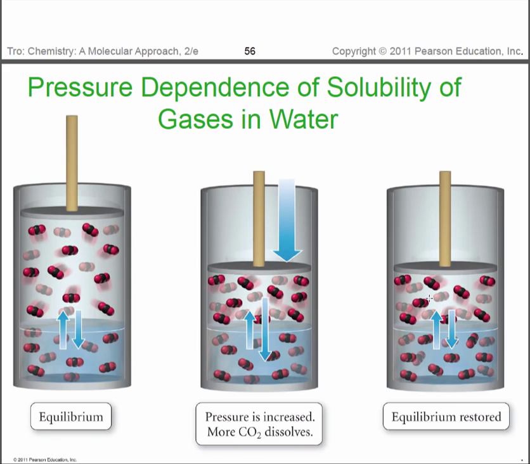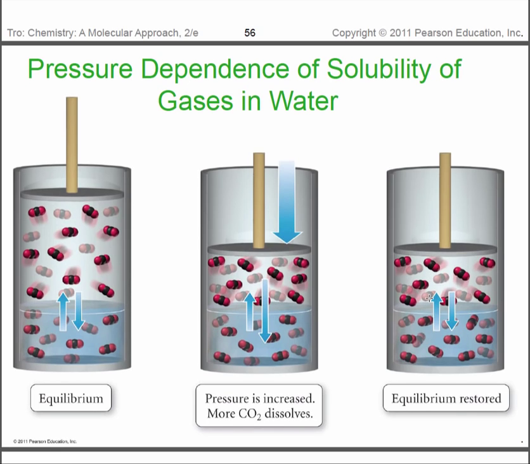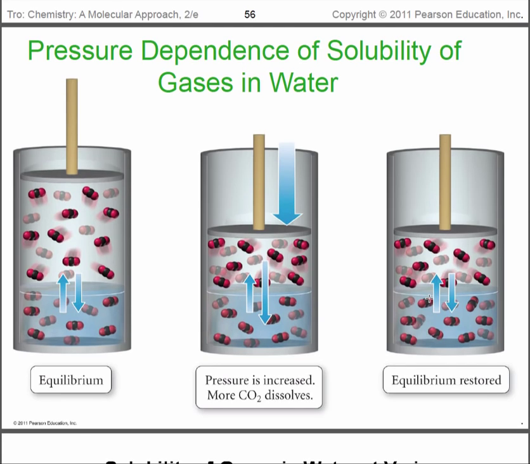Another important factor in terms of gas solubility is the pressure of that gas, or the partial pressure of that gas. Think back to the chapter on gases in first semester general chemistry. If I push harder on the top of that solvent, increasing the pressure of that gas above the surface of the water, does it make sense to say that more of the gas is pushed into solution? So here I have some kind of funky equilibrium between CO2 in the water and CO2 gas above the liquid, above the solution, a balanced mixture.